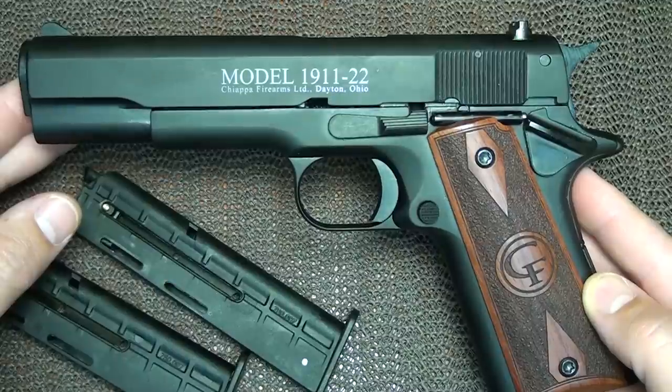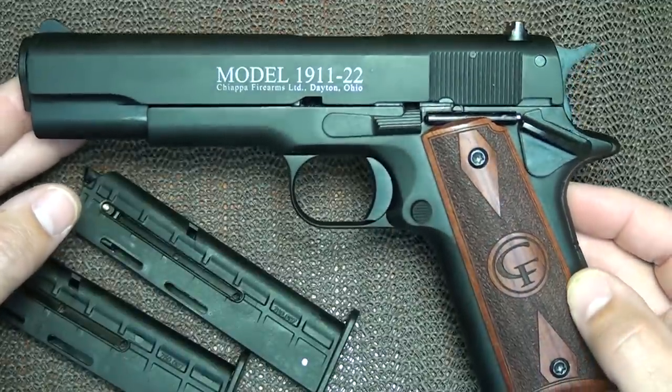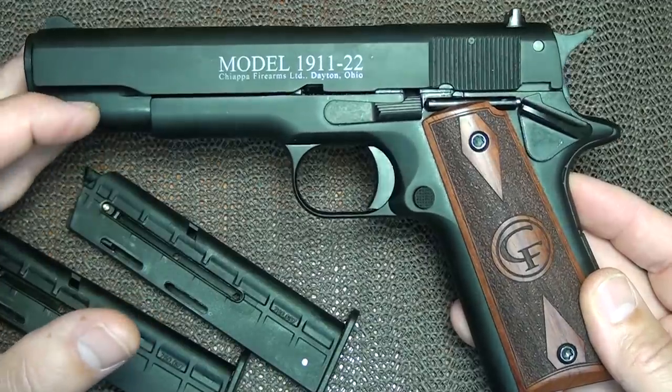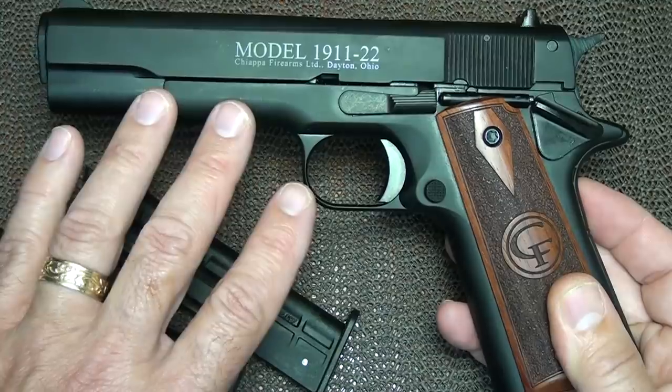I got this from a really good friend of mine at the gun show this weekend. He had guns out on his table, I had a gun to trade, and when I got ready to leave he said 'Hey, I want you to take a look at this little .22.' So he and I traded for this pistol. This is not a brand new from the factory pistol.